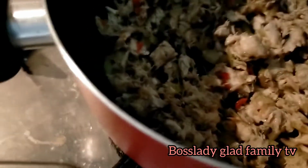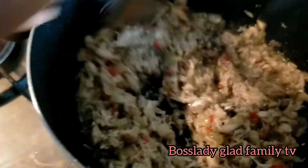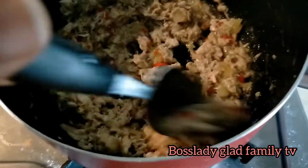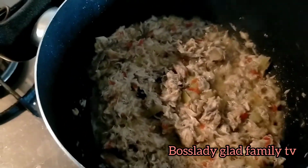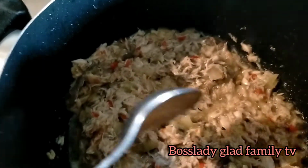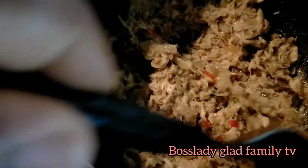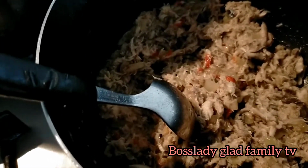This is fish throw. Guys, I added half of the seasoning that I used to boil it. I just add some more water to make the maggi cook inside. Okay guys, I just turned off the gas. This is it. You can see it's dried now. Let's go over and cut the dough.